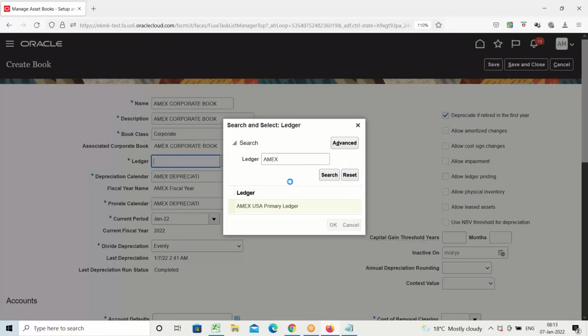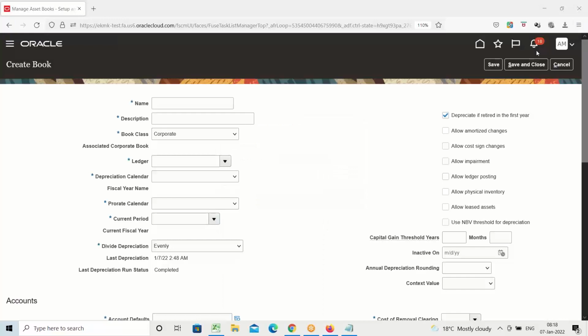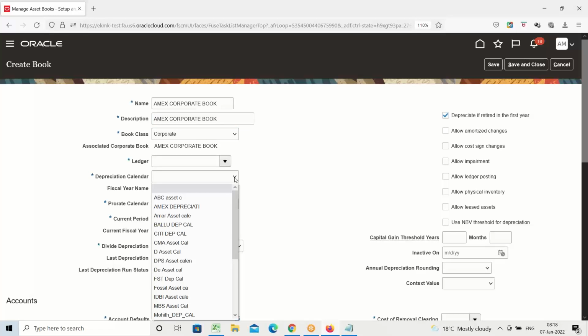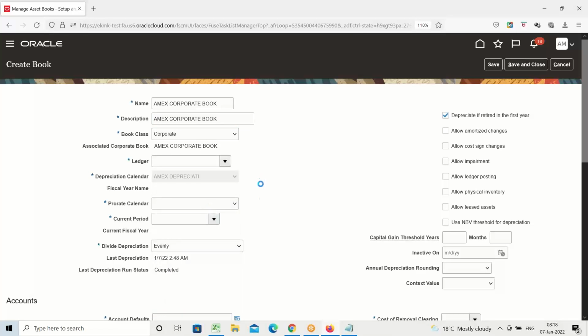Okay, we'll wait for some time. Let's try once again. Let's select the depreciation calendar, Amex.